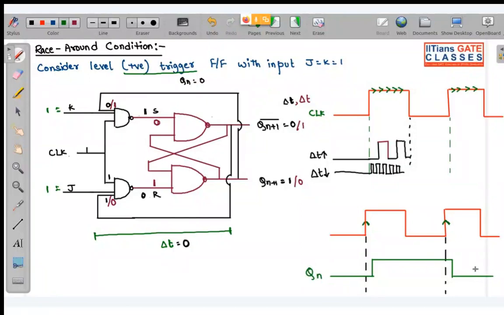Is this concept of race around condition clear? See, when I was in my BTech, I couldn't understand what this race around condition is, because our professor drew this diagram and then drew this one and told us this is your race around condition, like this transition is happening. He never told us why this is actually taking place. Okay. So now tell me, I don't want to be that kind of a teacher. So you should tell me whether you have understood or not. Did you understand?